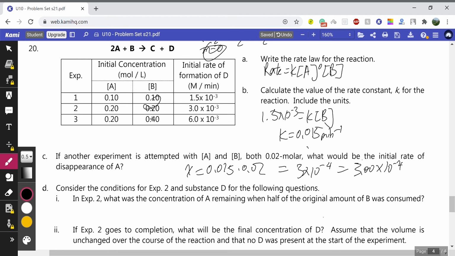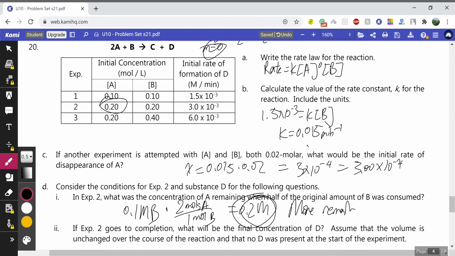So we have 0.20 molar of B. Now after half of that is consumed, we're going to have 0.1 molar of B left. So far makes sense. And then for every 2 moles of A, we have 1 mole of B. So 0.1 times 2 will give us 0.2 molar. So 0.2 molar of the 0.2 molar will be used. And how much will be remaining? We only have 0.2, and now all 0.2 is used, so none remain.